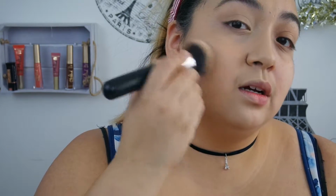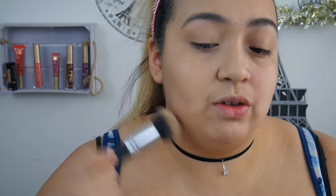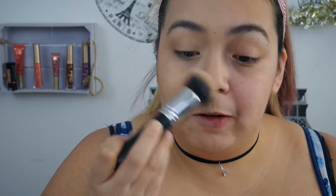Now when you get to your jawline, you don't want to have just a straight line here. So what I do is I start buffing it down my neck. So I start up here, and I bring it down. And I just do that all the way across. Start up here, bring it down. And that's just going to keep it blending naturally into your neck so that there's not just a straight line, you know. Nobody likes seeing that line of unblended foundation.